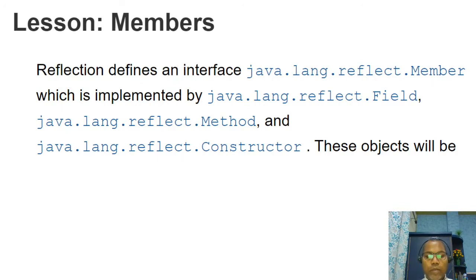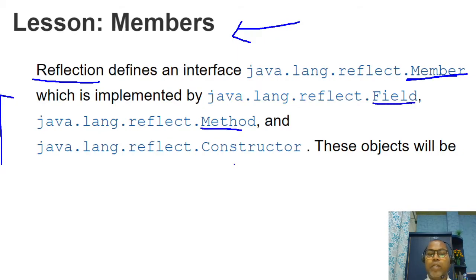So let us examine how the Member interface has been implemented. For reflection, for accessing the members of any class, they have implemented one interface, Member. A Member can be a Field, a Method, or a Constructor. So these are implemented by the Member interface. Class lets you get the members, and each member has its own implementation. You can use this object to figure out the details.